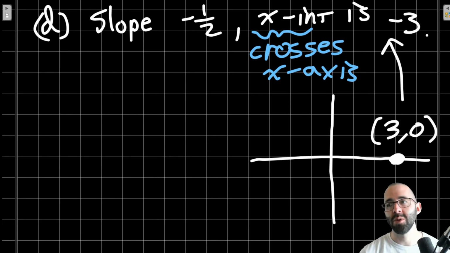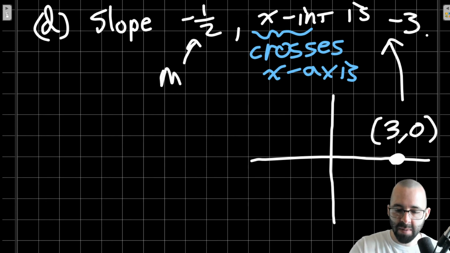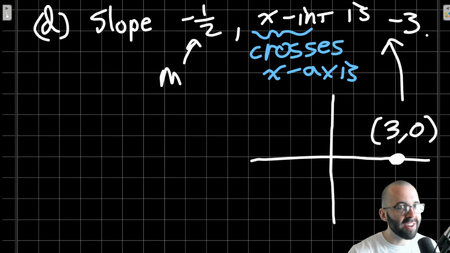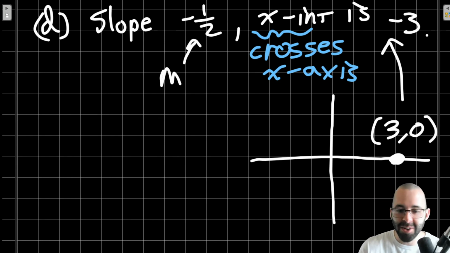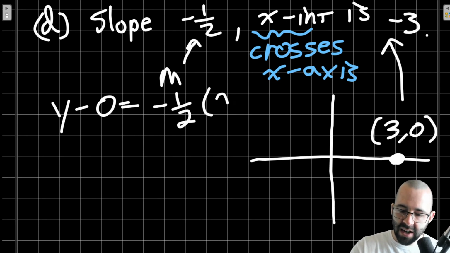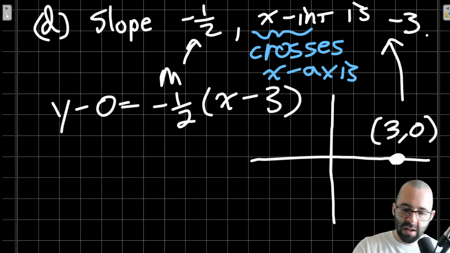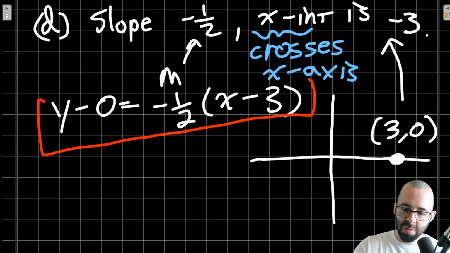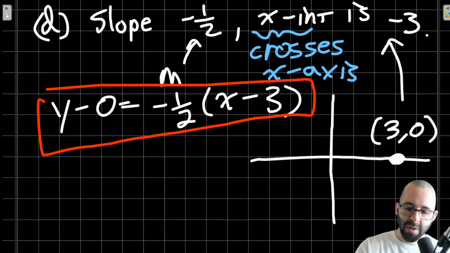You cannot use slope-intercept form here, right? So again, this is still our m. This is still our point. We still got a point and a slope. It's point-slope form all day. This is why, despite its lack of popularity, I love point-slope form. You can use it on almost anything. All right, so again, we just get y minus the y-coordinate, which is 0, is equal to the slope, which is -1/2, times x minus the x-coordinate of our point. And there we go. We've solved another problem. Hooray.